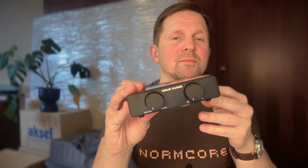On the surface, it's yet another Chinese Class D amplifier. It's pretty tiny, although it comes with an external power supply. This brick, it's 32 volts and 5 amps. But you can hook more powerful power adapters to it, and I will talk about the power efficiency a bit later. It weighs about half a kilogram or 1 pound.